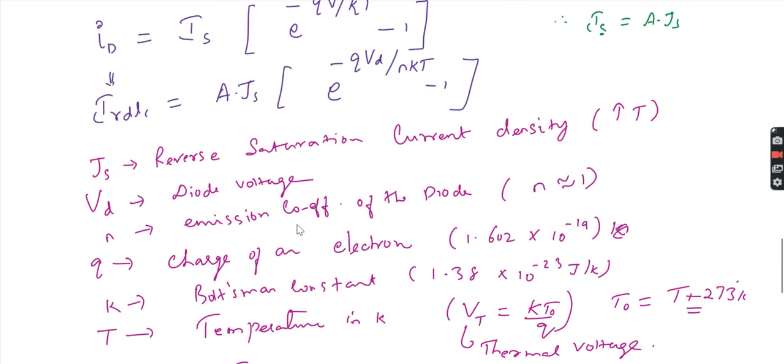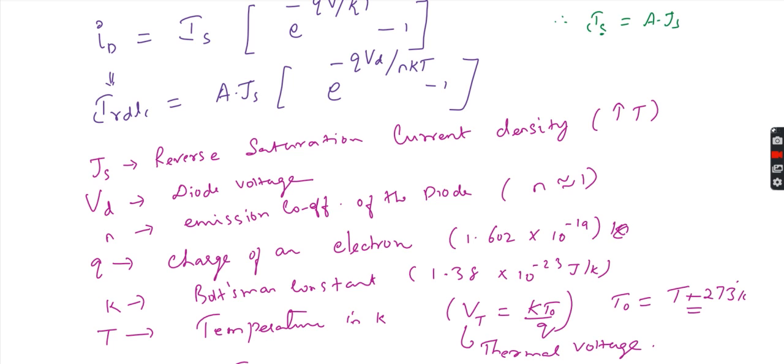Now we take this equation. The leakage current approaches IS, that is the reverse saturation current, even for a small reverse bias voltage. Simply, even if VD is very small, what will happen? E to the power of a very small value will become approximately 0, then I will get ID equal to 0. But I cannot say it is 0 practically; theoretically only I can say 0.